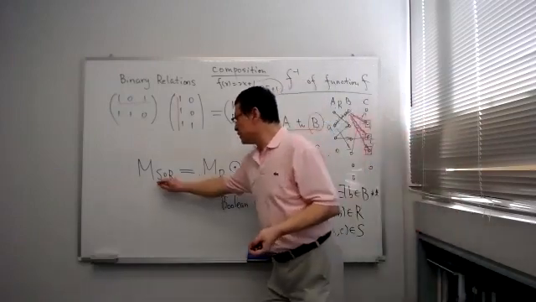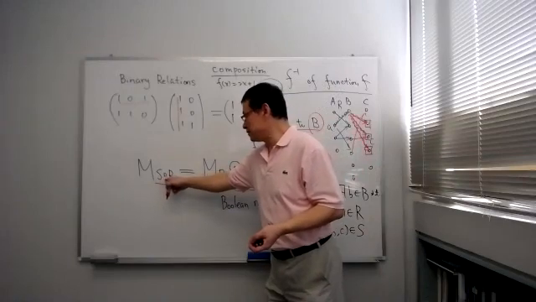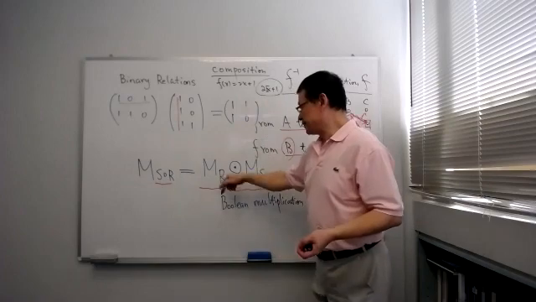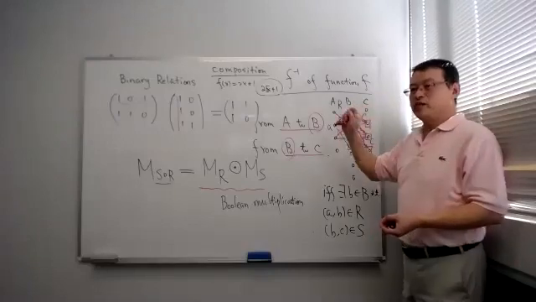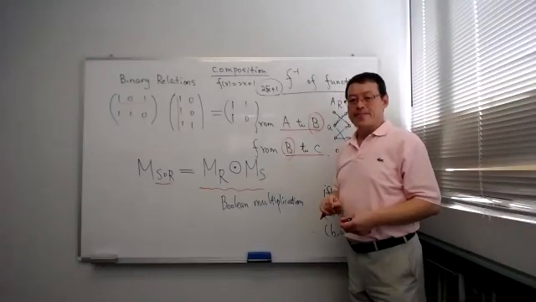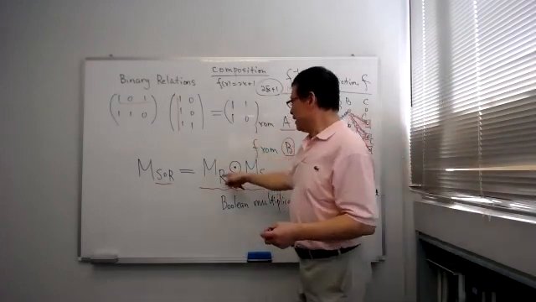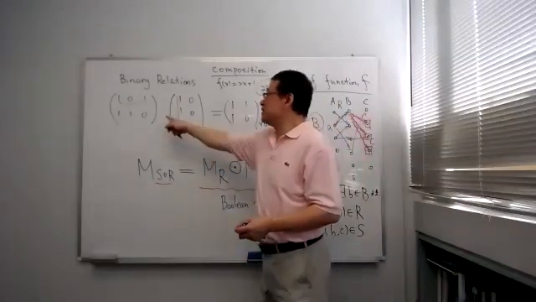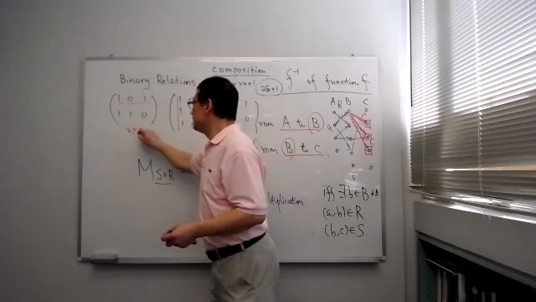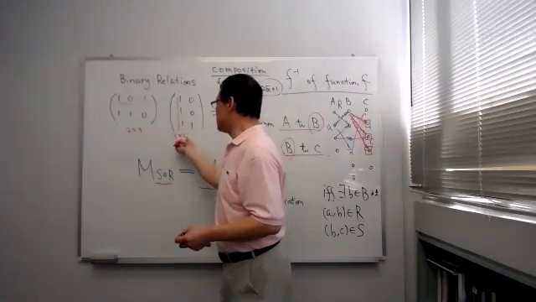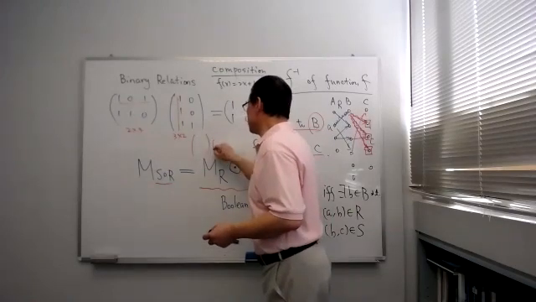One important thing is ordering. The composition of S and R in this notation is S small circle R. But the ordering when we do matrix multiplication, or when we use the graphic notation, is still from R to S. We have to be careful when we deal with it. Actually, this should be obvious, because if the dimensions are different, it's easier to tell. I cannot put this one first, because this one is 2 times 3 and this one is 3 times 2. If I put this one there, I cannot multiply these two matrices because the dimensions do not match.